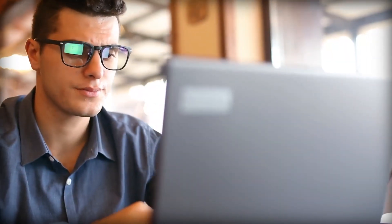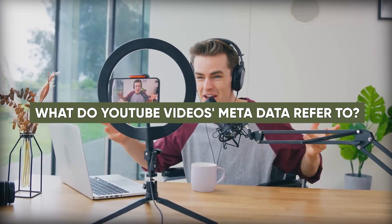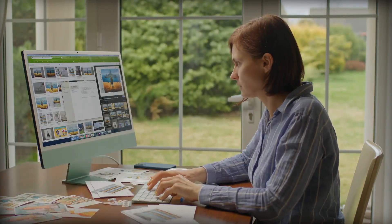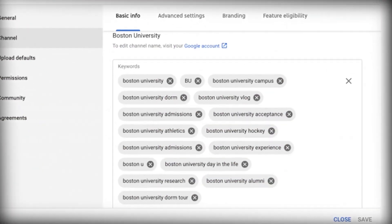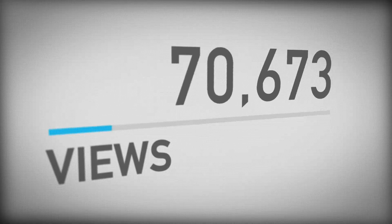Creating great content is essential, but it's only half the battle. You need to make sure you're using all of YouTube's features and avoiding common mistakes. With a solid optimization plan, you can give your videos the best chance of success. Metadata on YouTube videos includes the title, description, and video tags. Optimizing your metadata is crucial to ensure your videos appear in YouTube's search and recommendation features, and using relevant keywords helps the platform index your content — which is vital for generating views.